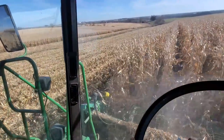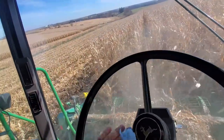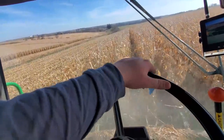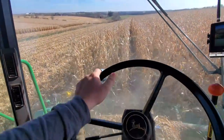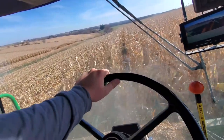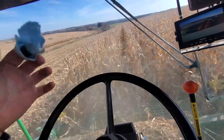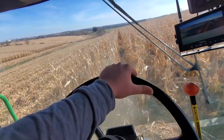This is what you call a redneck band-aid — shop towel and electrical tape. I was tying up the hoses on the chisel plow and there was a wire sticking out on the bottom side that I didn't see. I slid my finger across the hose and it sliced three cuts right in my finger — my handle's bloody. So I grabbed a shop towel, some electrical tape, and you're good to go.